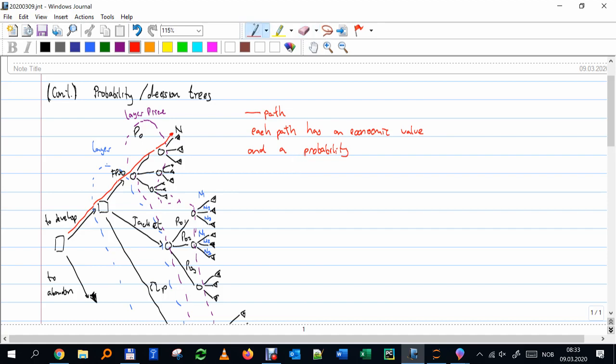I forgot how to write it. Any mathematician that can come to my help? How do you write it if you want to multiply the probability of this one, which we know is simply 1? This will also be 1, but then I have to multiply the probability of this layer and the probability of this layer. So it's like a compound probability. How do I write it in a nice mathematical way?